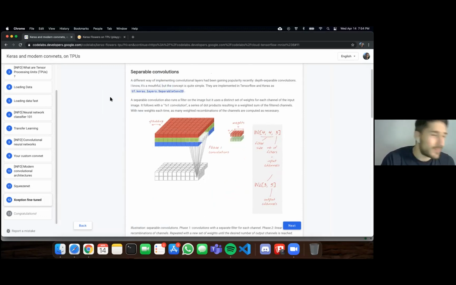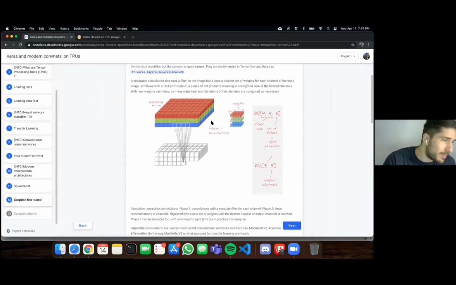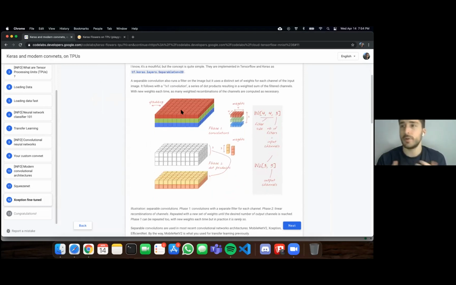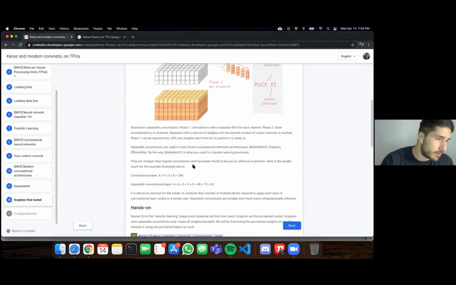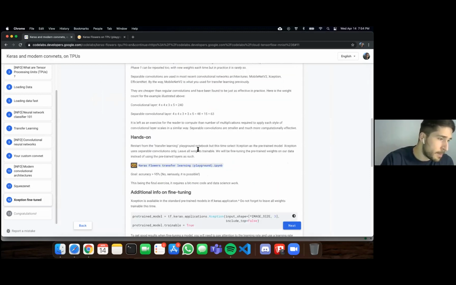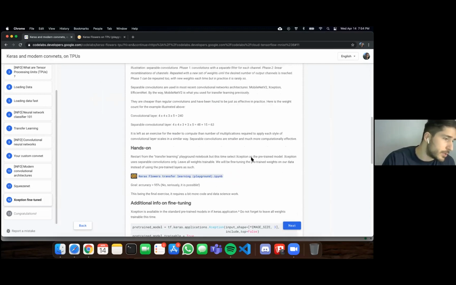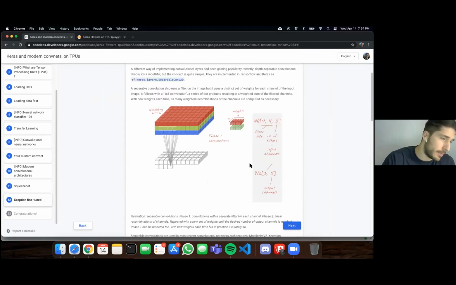So essentially, you run your convolutions in a different way, and it behaves a little bit different from a simple convolution.